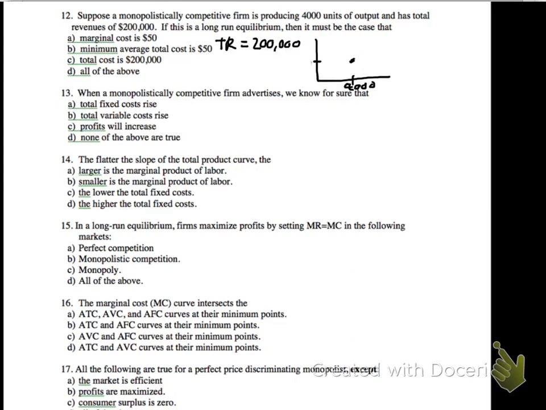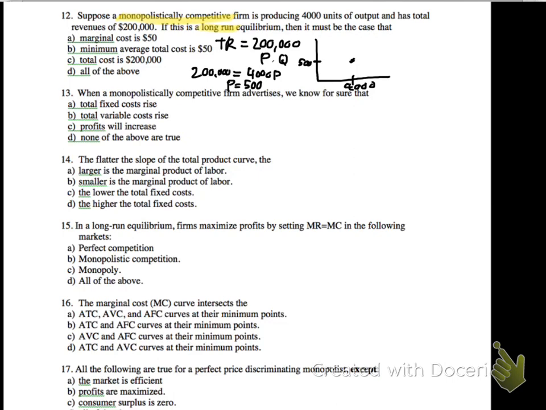Okay, let's move on. Okay, I'll try to make this fast. So I drew out the graph for now. We're producing 4,000 units of output with total revenue of 200,000, so we know total revenue is price times quantity. And we use our information, so I'll solve for P and we get a price of 500, so I put that on the graph too. This is monopolistic competition, and it's in the long run. So what do we know about that? Well, that's the key right there.